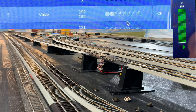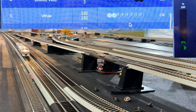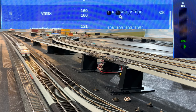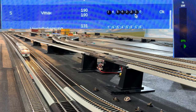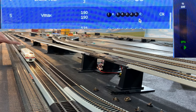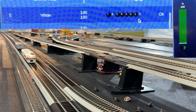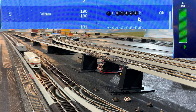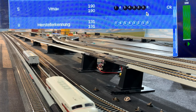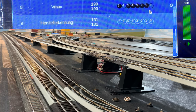Okay, after watching it come back around again, I realized that the speed is set just a little bit too high on the trailing unit, and on the straights, it's pretty much even, but when it goes around the curves, it gains ground. So what I want to do is find the happy middle ground and slow it down just enough so that it has the same speed across the entire loop. So I'm going to change it from 192 to 190, and let's see how that goes. And again, this is CV5. I'm messing with the top speed of the trailing unit.